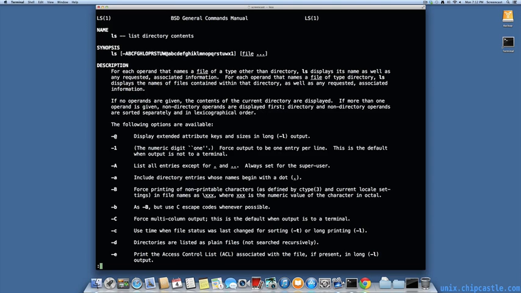Let's dive into the syntax of a man page. For this example, I'm going to select another command. From the terminal, type in man followed by ls. What this says is, please give me the man page for the ls command. Looking at the man page for ls, we can see a name heading which describes how this command is used to list the directory contents. If you're not familiar with directories, just think of them as a folder or container on your system which can contain files and other directories.